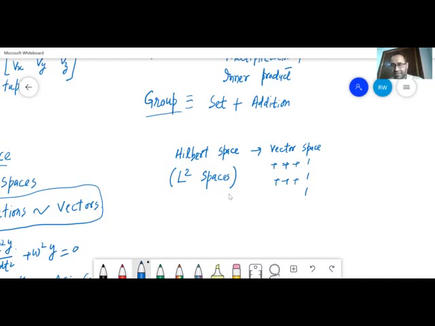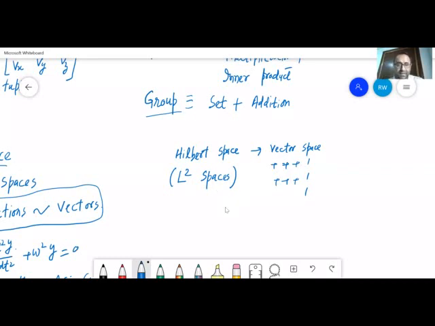So that much I will say about Hilbert spaces. We will come to Hilbert spaces when we define all the necessary structure on them, and that's what we will use in our quantum mechanics. But as of now, what we have is also needed in quantum mechanics. It's not that Hilbert space is something different and vector space is something different. No, Hilbert space is a vector space which has more structure that is needed in quantum mechanics.